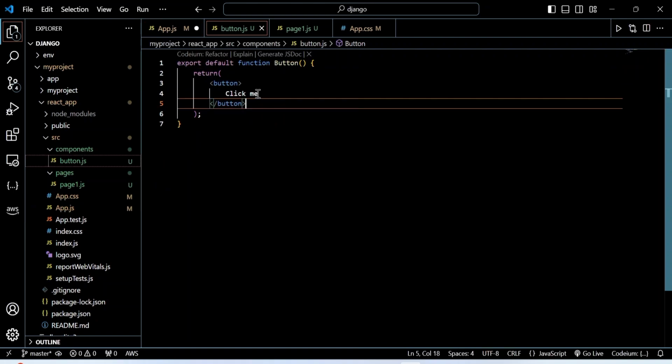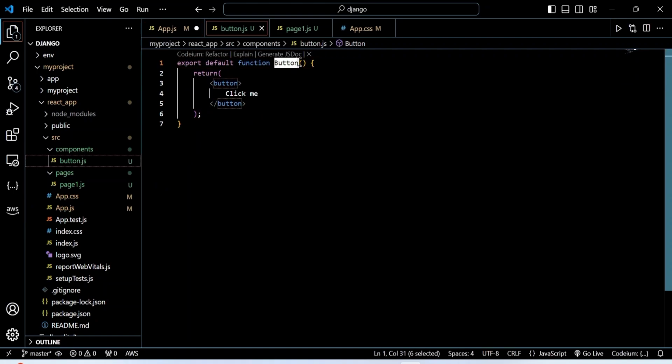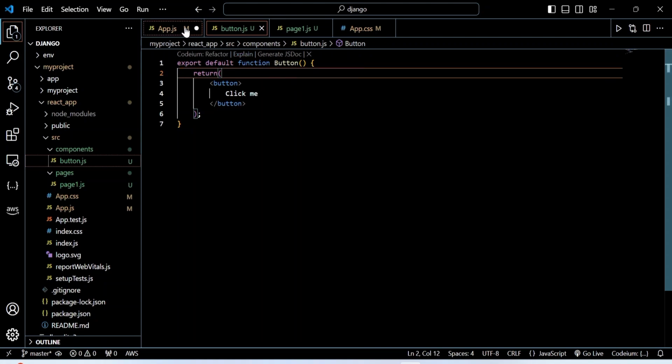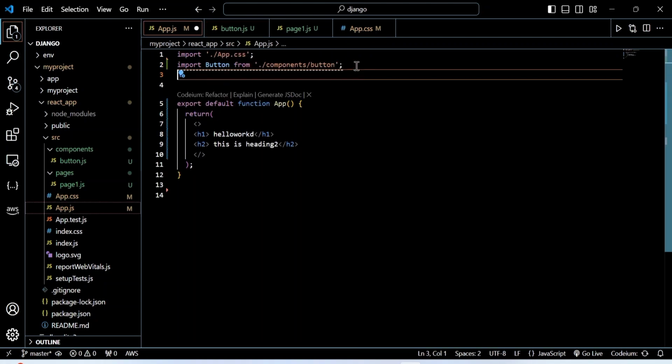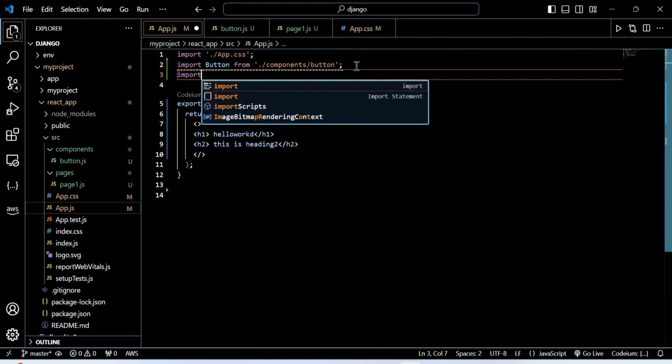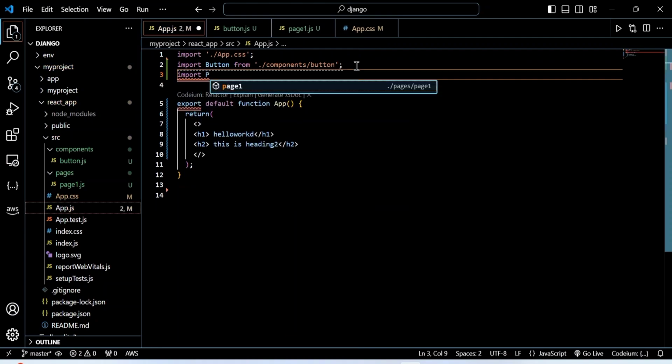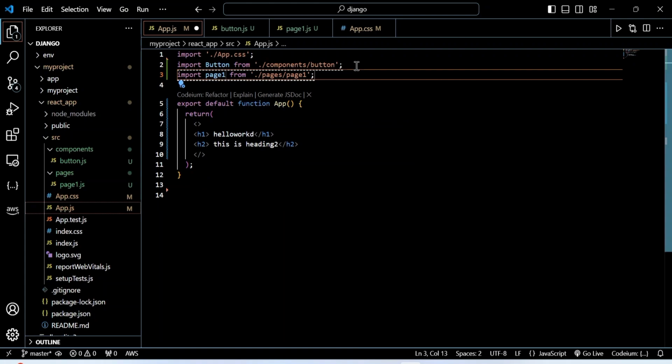If you type this function name, it will import the required path automatically. And say if you say import Page1, it's capital P, so it automatically imported.